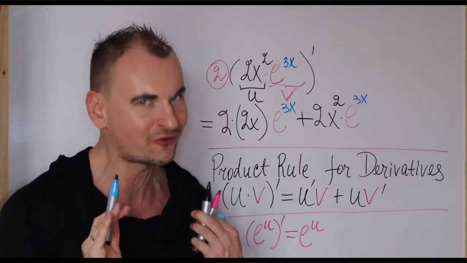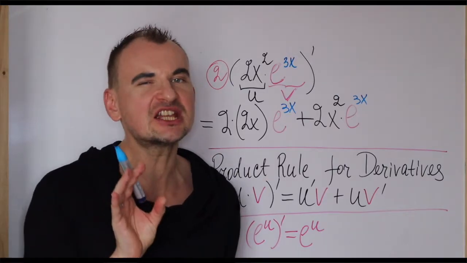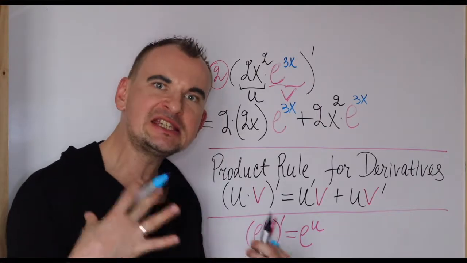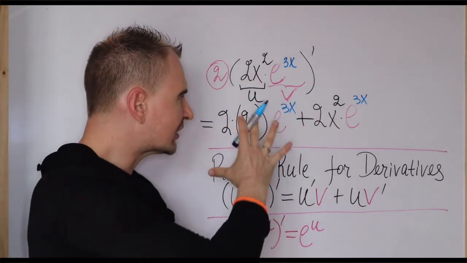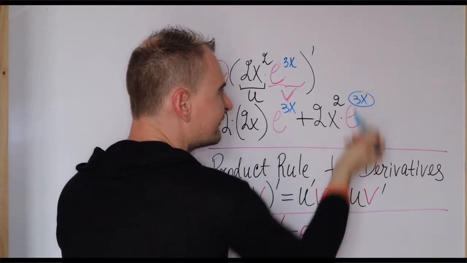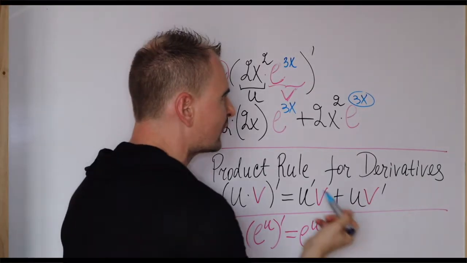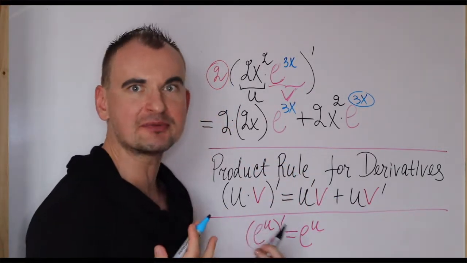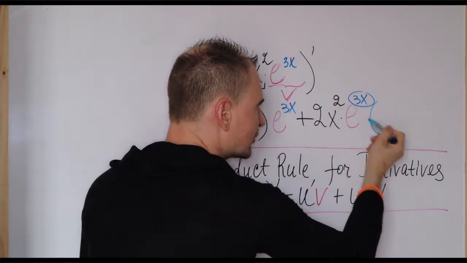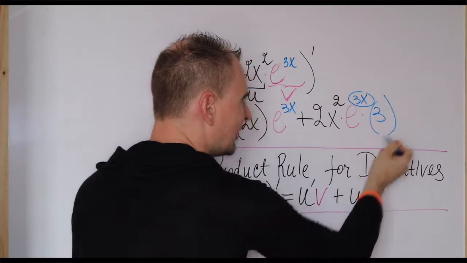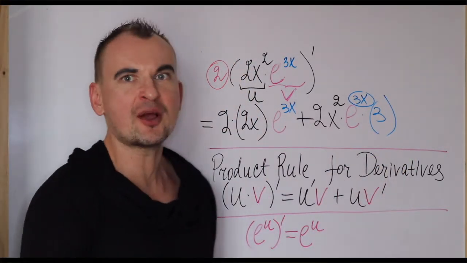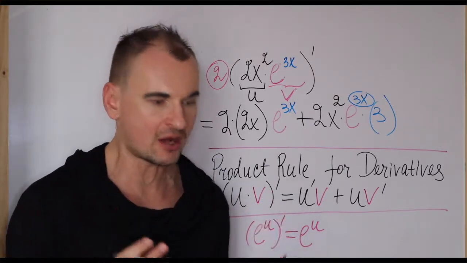It's very easy to forget, I know. Pay special attention and watch out for these composite functions that can be kind of hidden in your original function. So by the chain rule, we have to take care of the derivative of the exponent 3x. So the derivative of 3x is going to be just 3, since the derivative of x is just 1. X goes away. So this term gets multiplied by 3. And technically we are done with the derivative, but we don't want to leave the house like this.